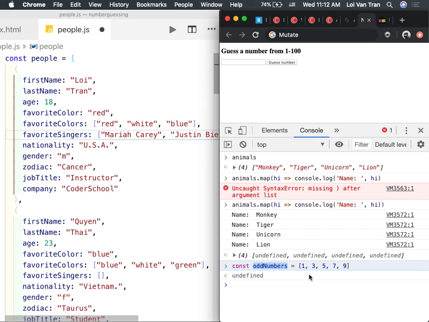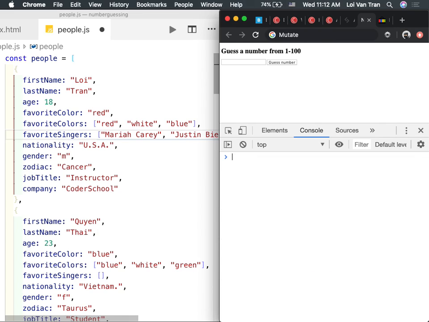Look, right now, what's inside this odd numbers array? Numbers. Exactly. So, what if we wanted to run a function on each odd number to make it even? What could we do? Odd numbers dot map.